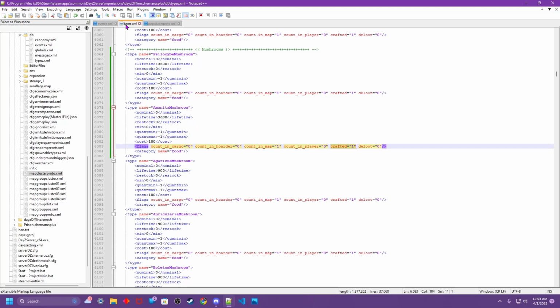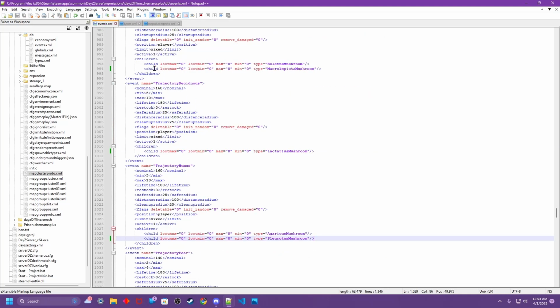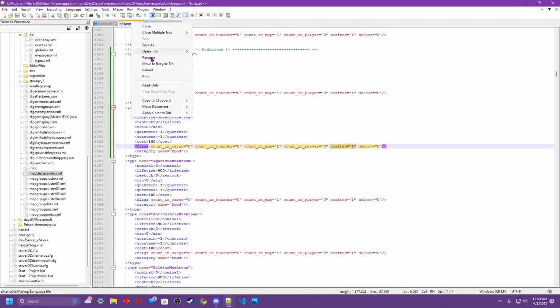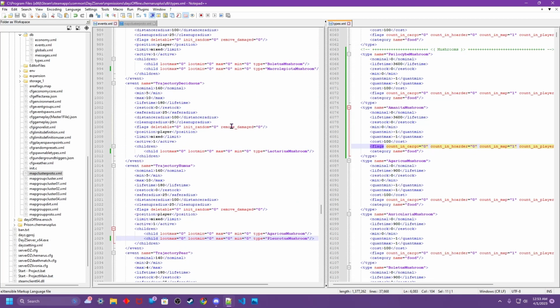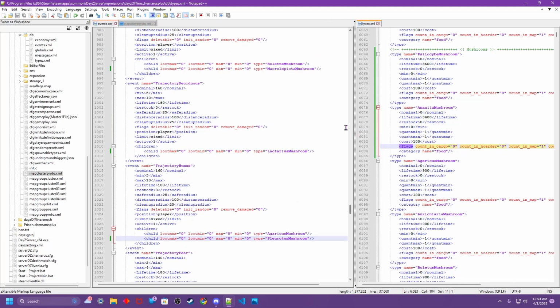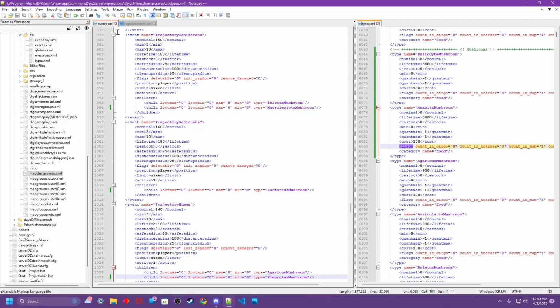And now we're going to take a look at our events. For this, I'm going to move my types, move document to other view. This way we can go back and forth a little easier. All we're going to do is search our events.xml file as well for mushroom. You'll find these 3 trajectory events.